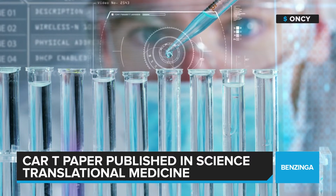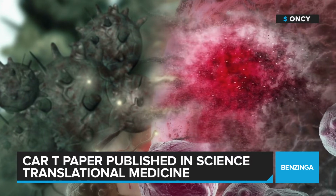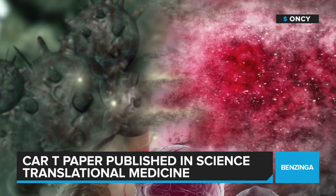Sure. So the results of the Science Translational Medicine paper showed that CAR T cells loaded with pelareorep are more effective in attacking tumor cells and, in fact, can overcome each of the challenges that I mentioned previously as to why CAR T cells typically do not work in solid tumors. So first, when you add pelareorep to the CAR T cells, it makes the tumors more susceptible to killing by the CAR T cells and helps the CAR T cells to get into the tumor itself. Second, it increases the perseverance of the CAR T cells so that they have a longer lifespan and more time to be able to attack the tumor cells. And third, it prevents the tumor cells from escaping the effects of the CAR T cells.